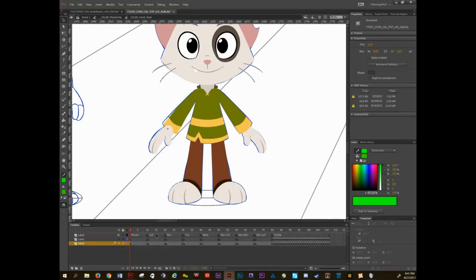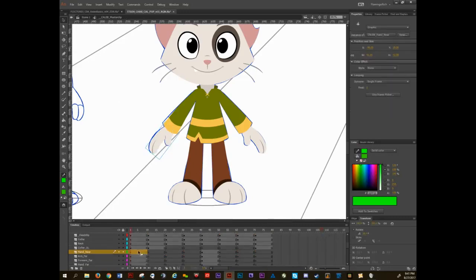Take a look at his hands. All of his hands are in here already, including all of these extra hands all the way here at the end. So if for whatever reason I wanted the hand on frame 108 to appear outside, I just have to put down a new keyframe, select this symbol, and set it to 108. And there you go. It appears out here, and now I can animate it by squashing and stretching it and moving it around.